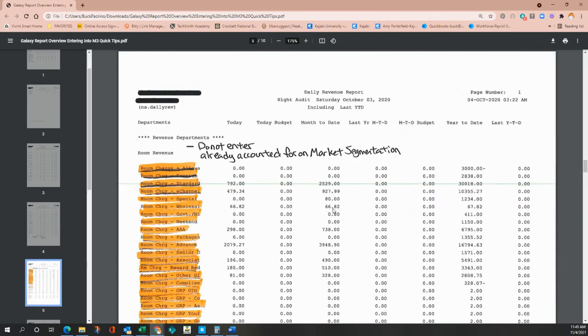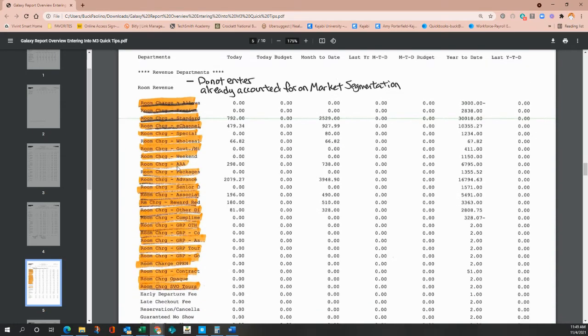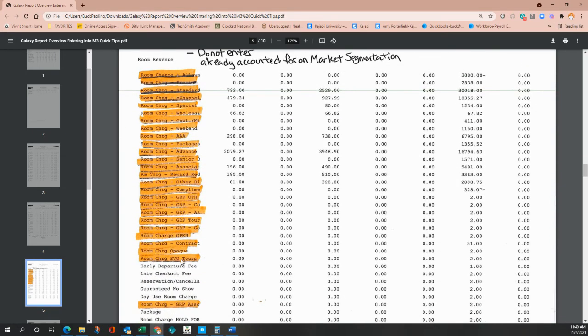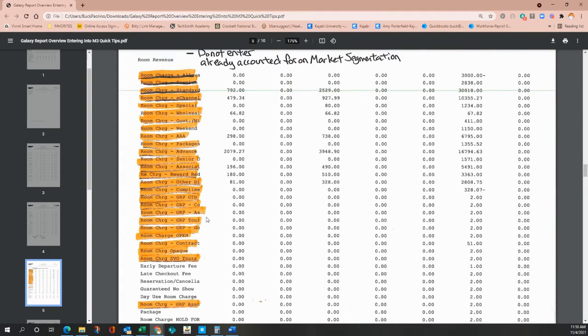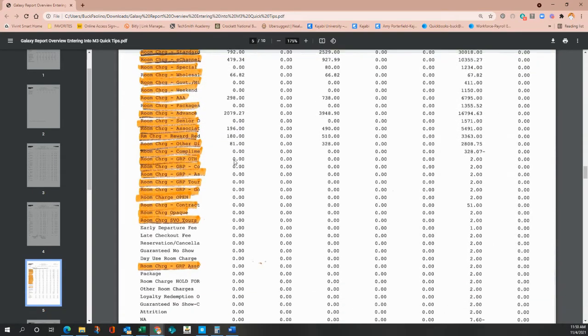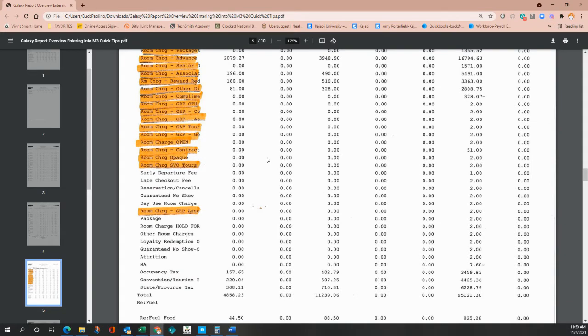The next section here is going to be our daily revenue report. So you'll notice this activity here that's orange. That is orange because we've already entered and accounted for it on that market segmentation report mentioned earlier. So you don't need to re-enter this information twice. Otherwise, you are going to mess up. Essentially, you're going to over calculate your room revenue for the day. So please make sure of these items. Some hotels just use this item. Other hotels use that market segmentation report, and I want to point that out to you.